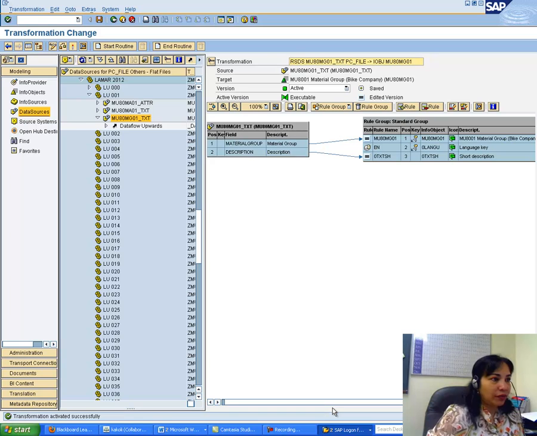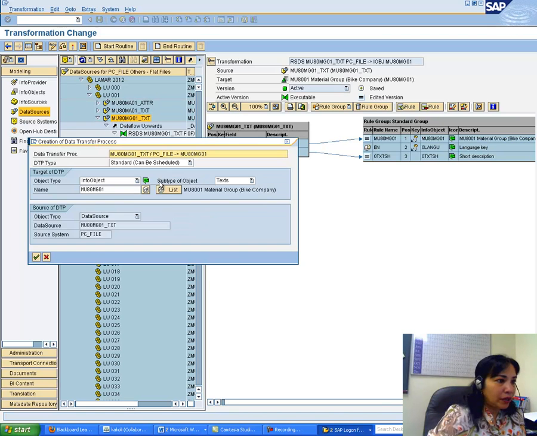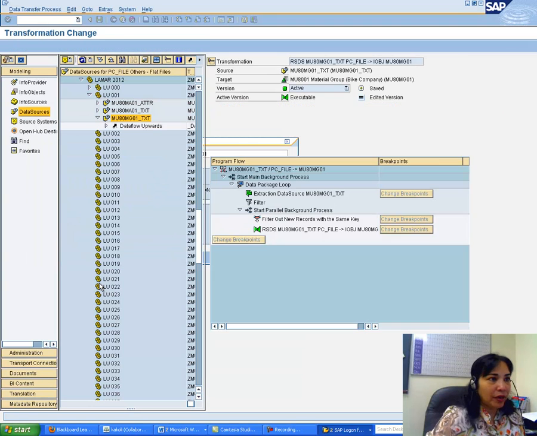Yeah, after that I have to create. So I've activated it successfully, and then I have to do the data transfer process. So I'll just do the data transfer process now, and everything is fine.